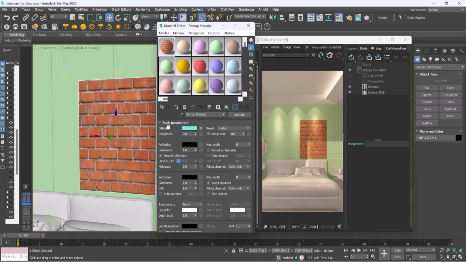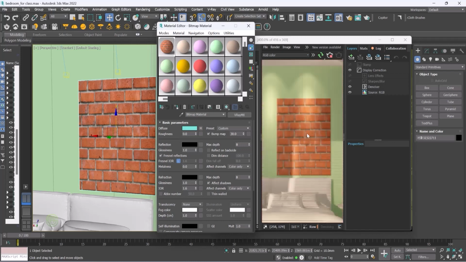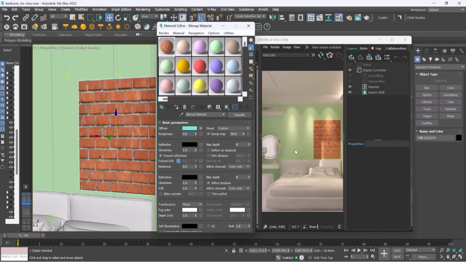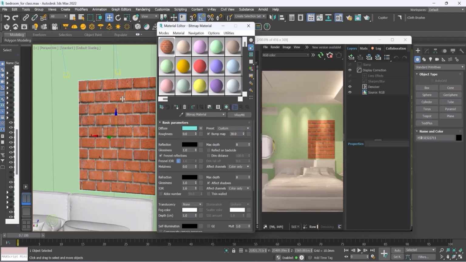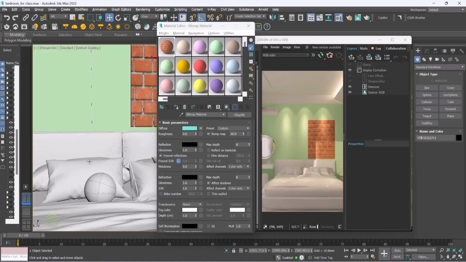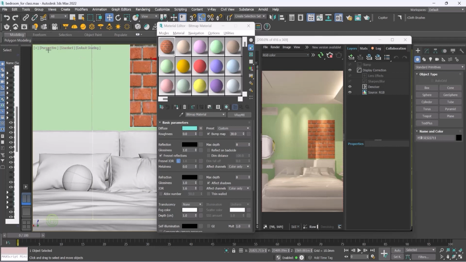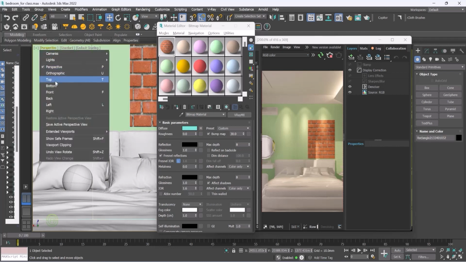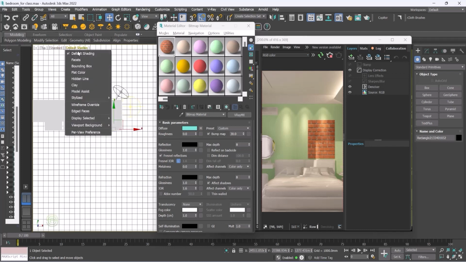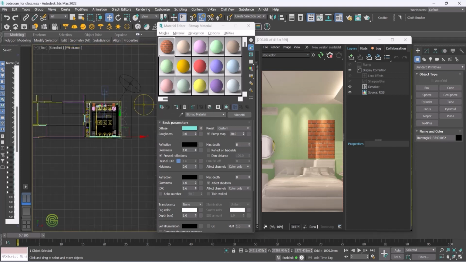Now, if you want to make it more realistic, we'll create another box over here. So it will look much more realistic. Just change it to top and make it as wire from override.